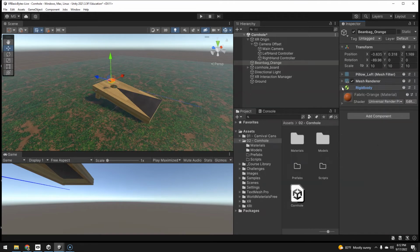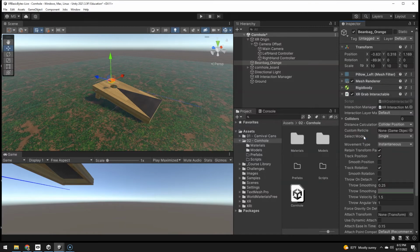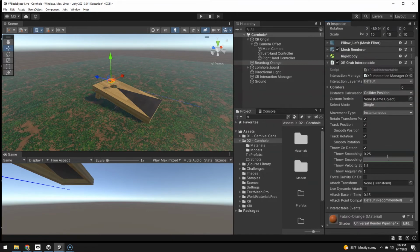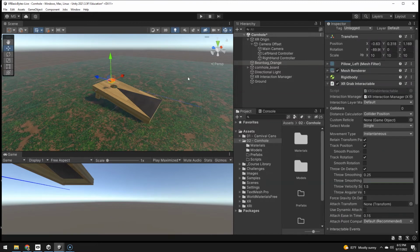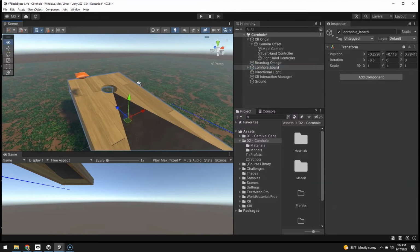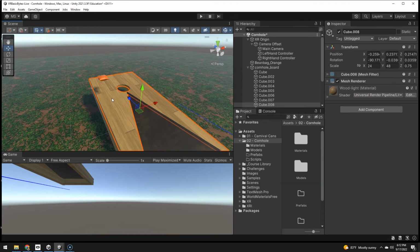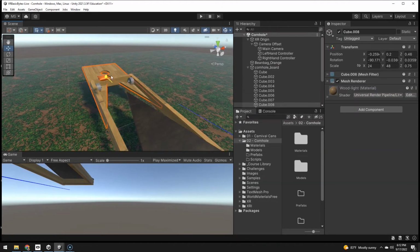But I also want to make that able to be picked up or grabbable. So if I search for XR or just grab, XR grabbable. And we don't need a custom reticle or anything. Let's just leave that alone for now. And also for the cornhole board, so a couple of things. Obviously, we want it to be able to fall through the hole right there. And if I click on this one particular piece, that's the piece that's going to need a mesh collider.